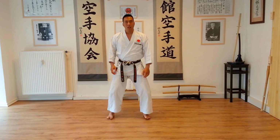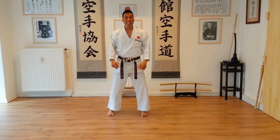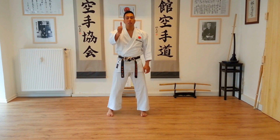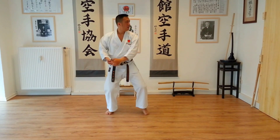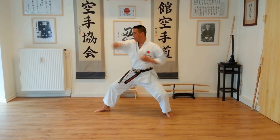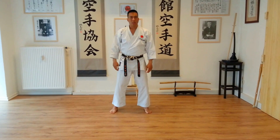Okay? Now, I know if you look at different martial arts styles, you'll see different ways of moving, so I'll just give a little bit of a comparative. Let's take as an example Heian Nidan, our second kata, traditionally the first Pinan kata. We do it like this. Okay? Moving as directly as possible.